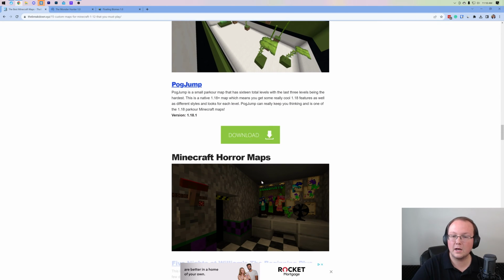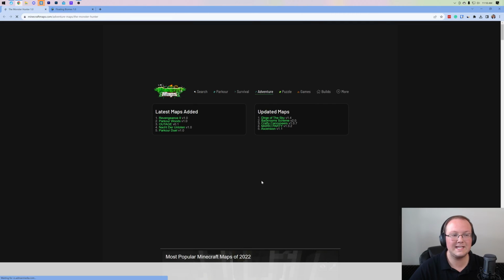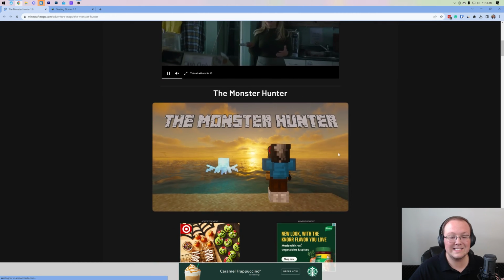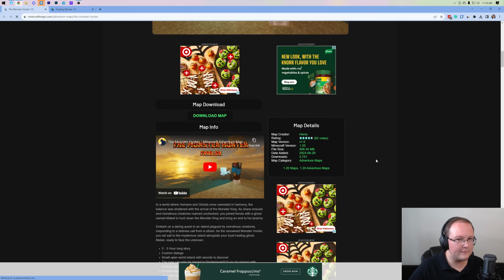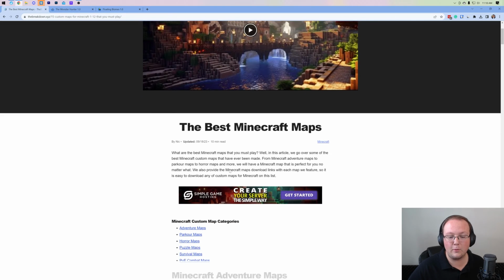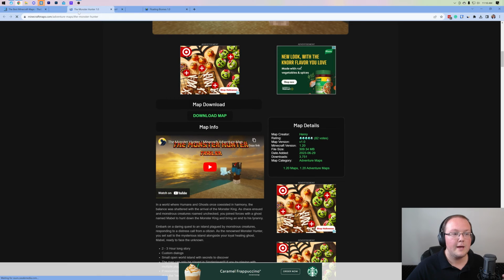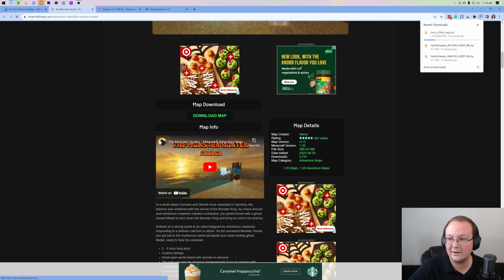So let's go ahead and close out of this because we've opened both of these in a new tab. Now once we're on these maps, what we want to do is scroll down and download them. Now every map's a bit different with downloading. Sometimes they're on a website called CurseForge. Let's actually go ahead and grab a 1.19 map. This one right here, Radiant City, because I know it's on CurseForge. But nonetheless, to download a map, generally you'll scroll down and click download map if it's on minecraftmaps.com, and the map will begin downloading right away.